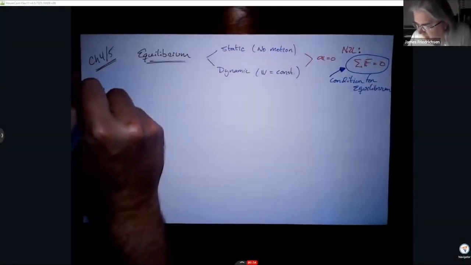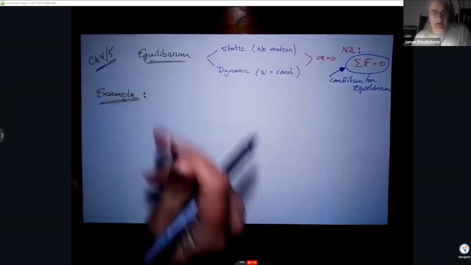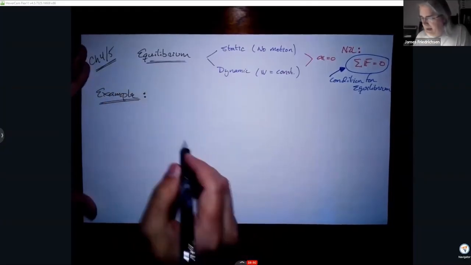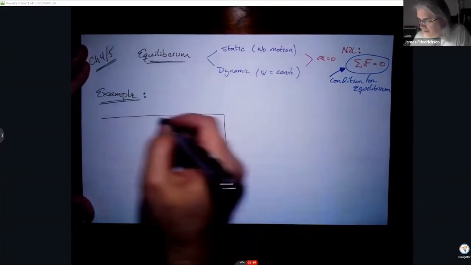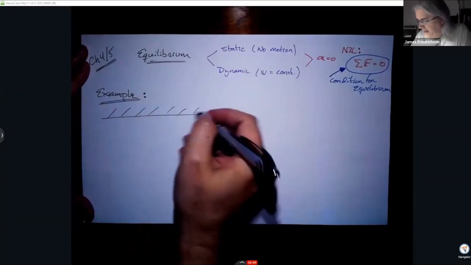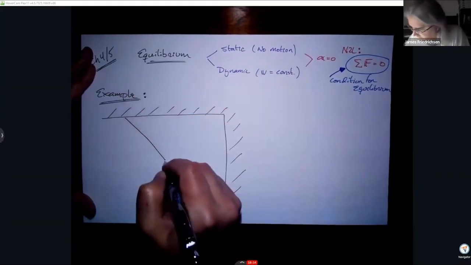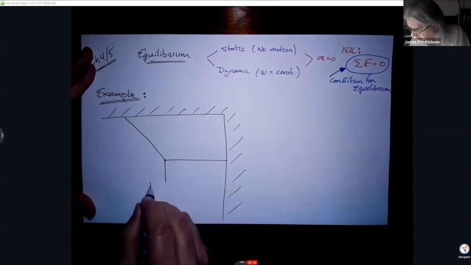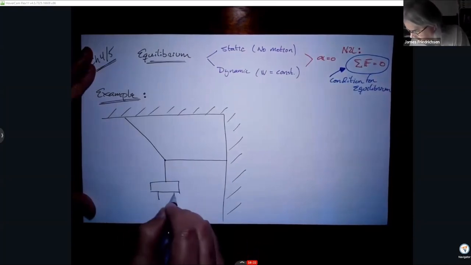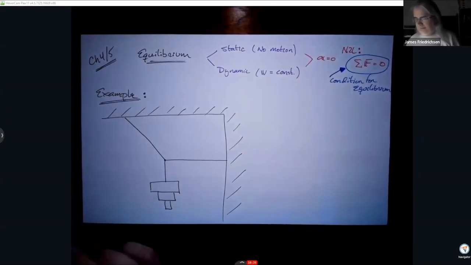Let's take a look at our example. And so then what we're going to have in our example is a situation where we have a chandelier. It's going to be wired up like this. And I fully understand that looks like an upside down wedding cake, but I'm okay with that.